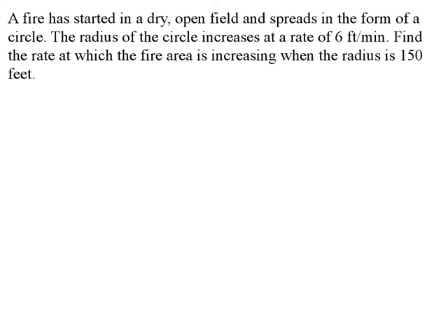It's going to spread in the form of a circle. That's really important. Okay, the radius of the circle increases at a rate of 6 feet per minute. Find the rate at which the fire area is increasing when the radius is 150 feet. Okay, well, let's go ahead and back up. First of all, we know we're dealing with a circle, right? It says find the rate at which the area is increasing. So I've got area of a circle. That is my main equation. What is the area of a circle? Pi r squared. So that is where I start.